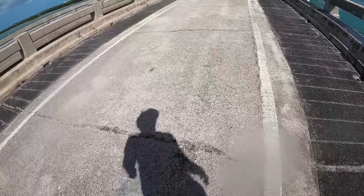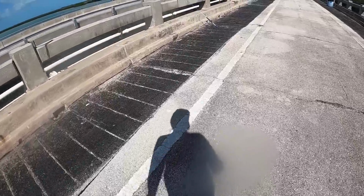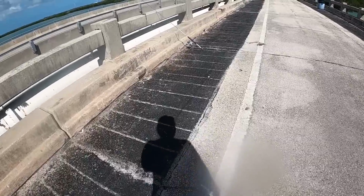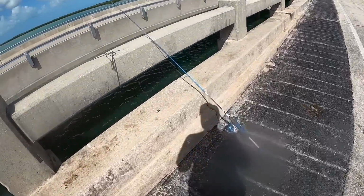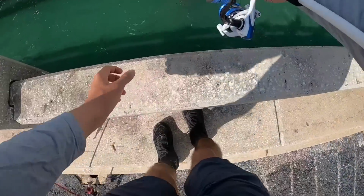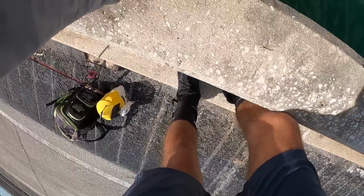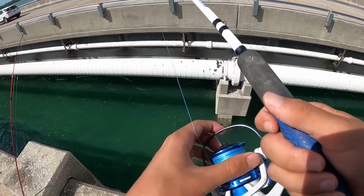So kind of the way today is going, if we don't catch too many more fish that are edible, we could eat that, but also that could also be good bait. So we'll see. That size would be perfect for a recipe I got in mind too. We'll see. All right, we are now at a different piling. Let's see who's hiding out around here.